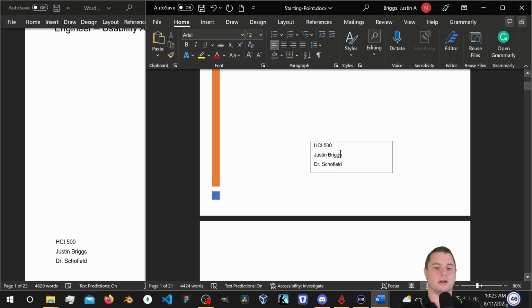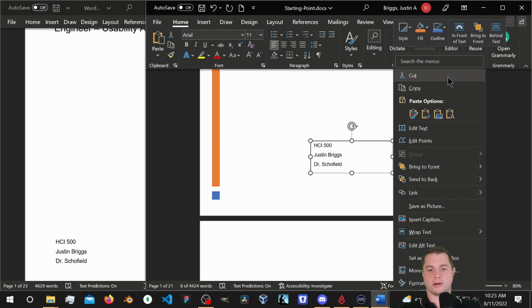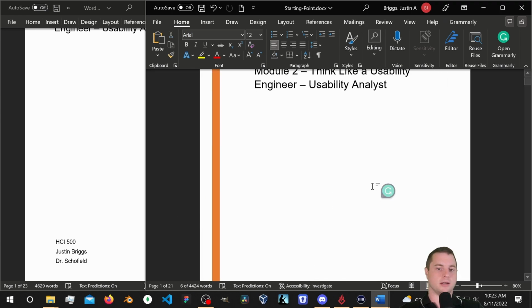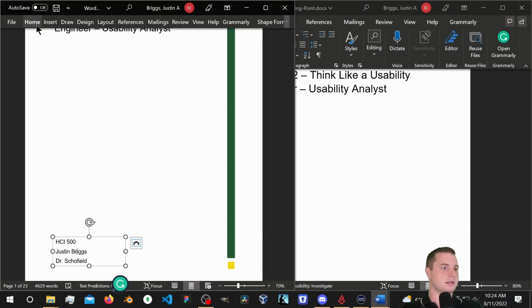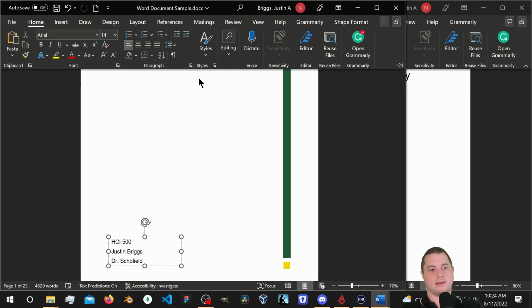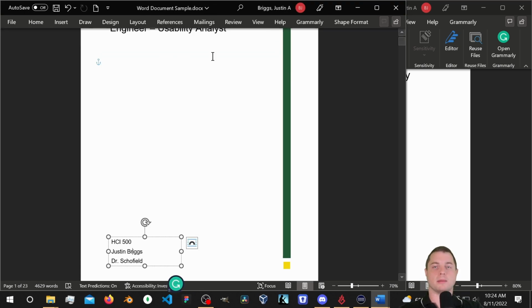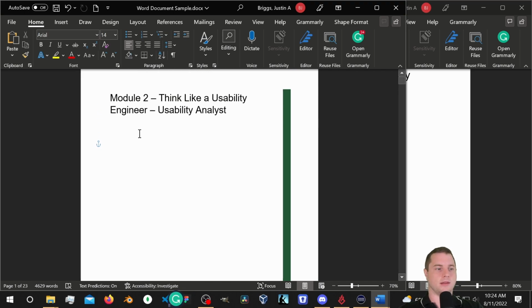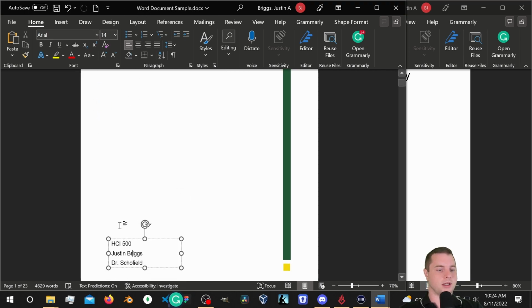We have our border again. So Format Shape. Line, no line, close that. Awesome. Let's make sure that this is the same. So I'm going to open this up. Home, Font. Okay, so if you ever find yourself in this scenario where you are jumping between something that's hidden for the ribbon here and you want it to stay there, there's a little pin right there, and then that will stay open now. So this is Arial 14 for down here.